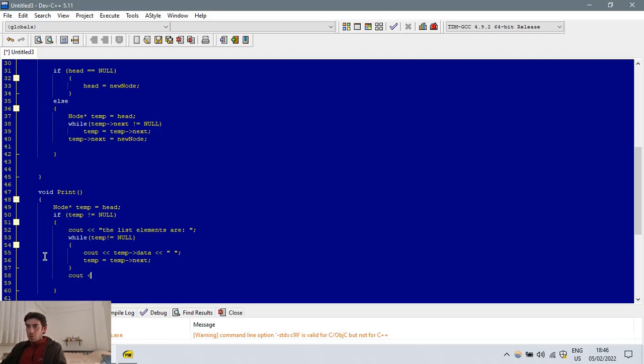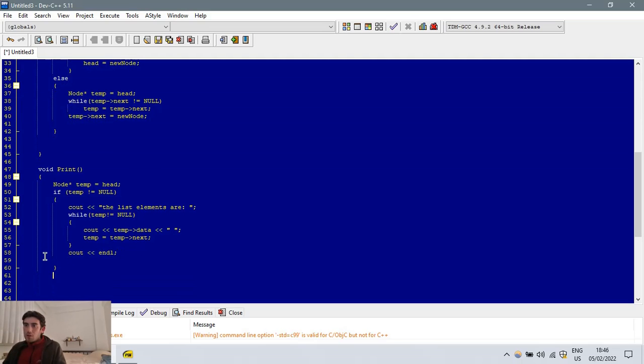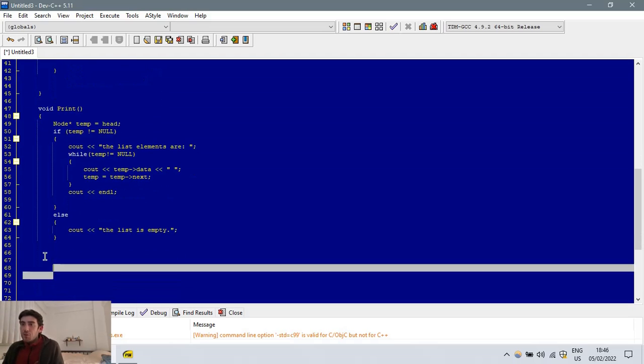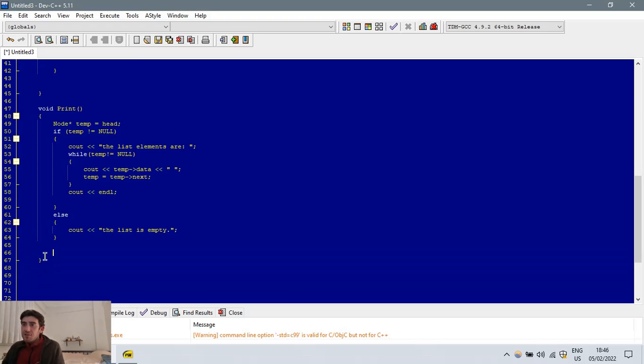Then we can also go the other way: if temp is null, the list is empty. So yeah, this is for printing the elements in the list.